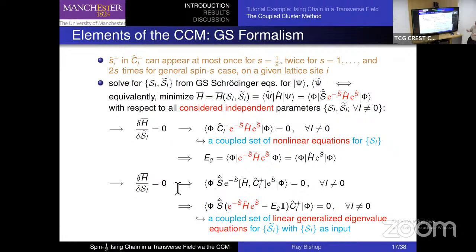But once I've made a truncation, let's say I've chosen 500,000, then I've got 500,000 coupled nonlinear equations to solve. And down here, because this S tilde only comes in linearly, I've got 500,000 linear coupled equations to solve. And that is about what we do these days. Maybe a million, maybe 2 million. That's about what we can do with available computing power. And I'll come back to that.